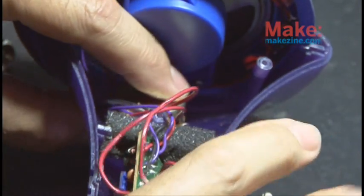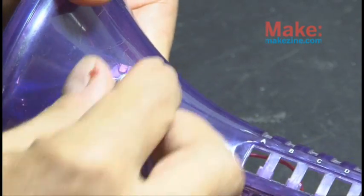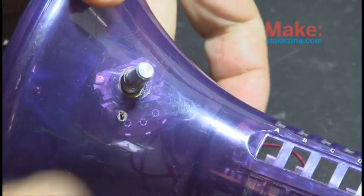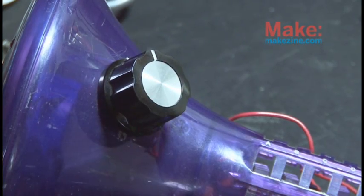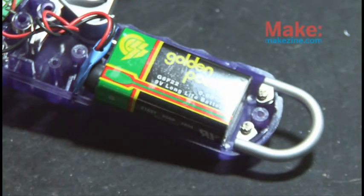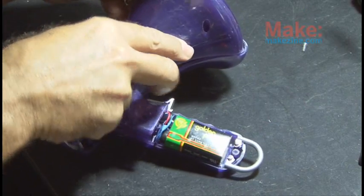So now we have 2 wires coming off our board with a peak limiting resistor in the middle of one of them connected to our potentiometer. And we drill a hole in the housing of this megaphone and add the nut and the knob. And then attach your 9-volt battery and put the case back together. Time to test it out.